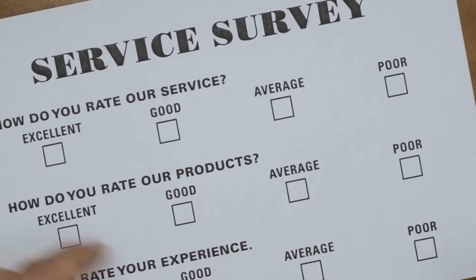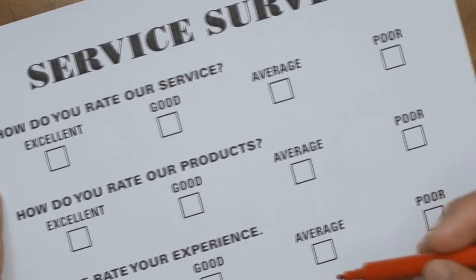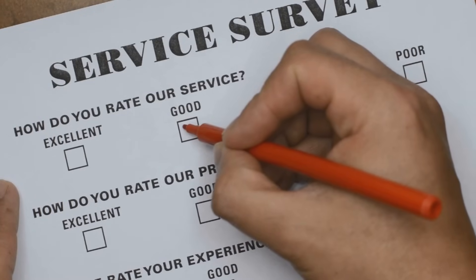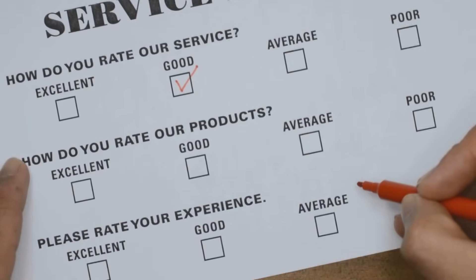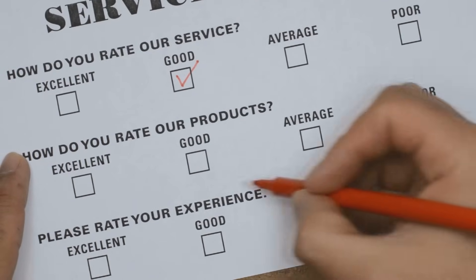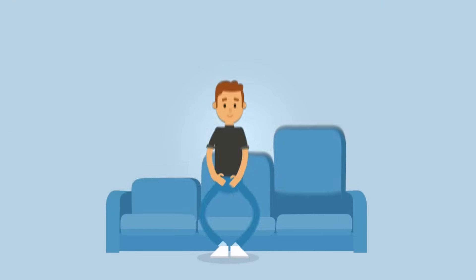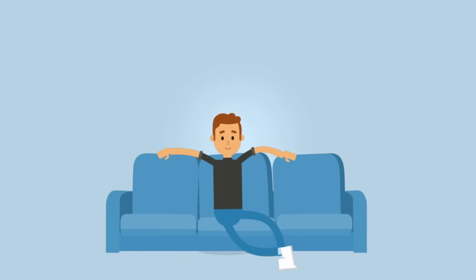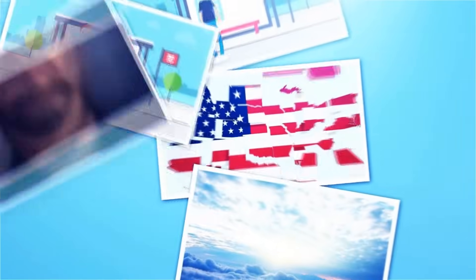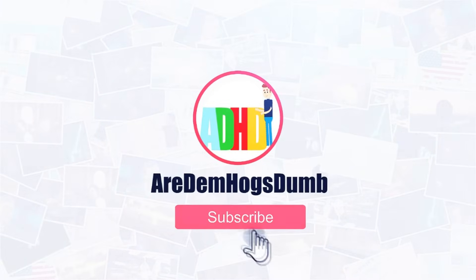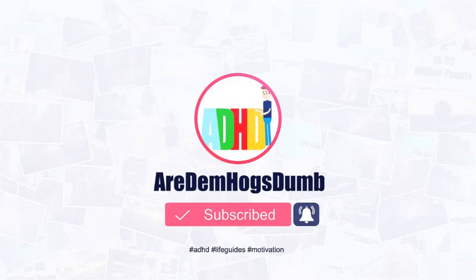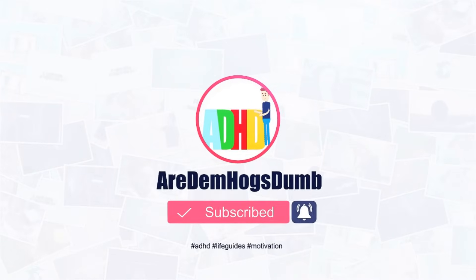If you crossed or made marks at least 8 out of 14 times on your paper, you most probably, according to the American Psychology Association, have ADHD. Also, if you didn't mark your paper and can't remember how many of those criteria fit to you, you're lazy and might also have ADHD. If you think you have ADHD, I'd highly recommend watching my next video, So You Think You Have ADHD? What Now?, where I explain things like if you should tell your friends, see a therapist, etc. I'd also highly recommend subscribing to my channel and ringing that notification bell in order to get weekly updates on how you can easily get through life with this so-called condition. This has been Nardomhugs. Till next time, guys.